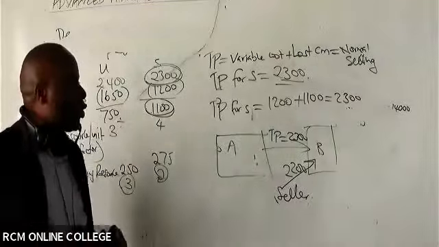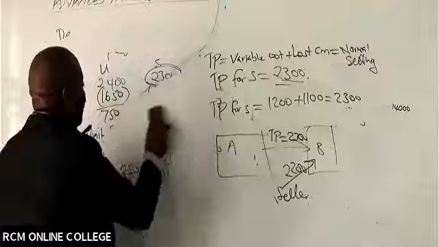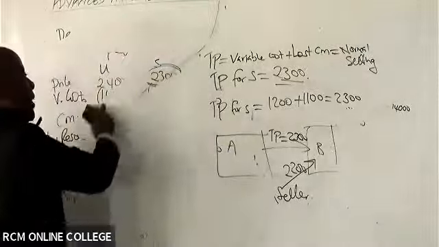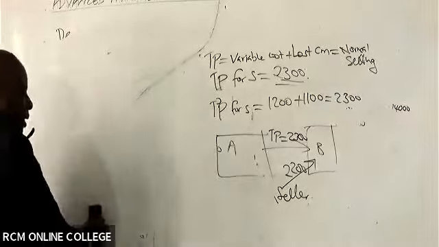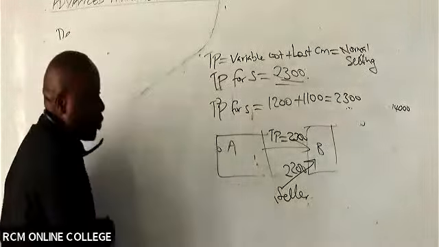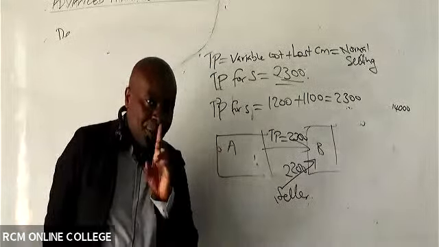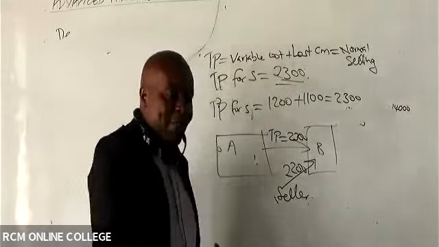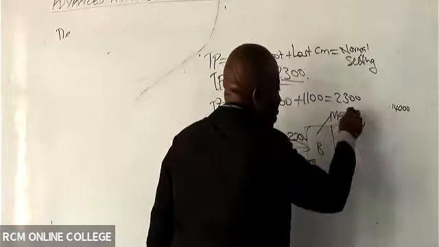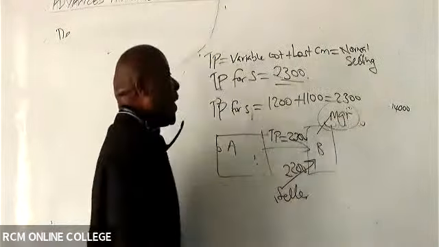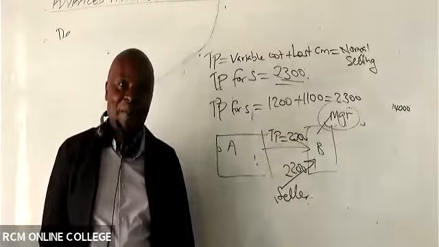Now listen to me very well. We've said the transfer price should be what here? Should be 2,300. But there is somebody out there who is telling us that, hey, we can sell to you these products at what price? 2,200 per unit. So now you are the manager here. This is now where you get your full marks. Now, as a manager, could you kindly tell me the optimal decisions you're going to make?